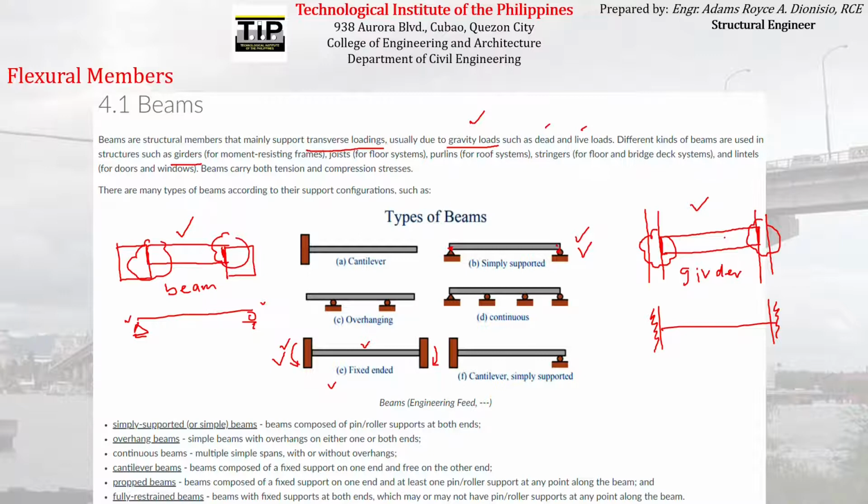Okay? So dyan natin usually nakikita yung mga beams as a girder, as joist, sa mga floor systems, purlins for roof systems. If you are familiar with purlins, ito yung, kumbaga sa Tagalog, pamakuan. Diyan pinapako yung mga bubong, usually. Usually, ang ginagamit natin na purlin ay mga C-shape or channel shape, mga ganito. Kaya itsura ng mga C-shape. Pa-letter C. Kunyari, meron kang bubong dito. Makikita nyo yung mga bubong minsan may mga ganito. May mga purlins na tinatawag.